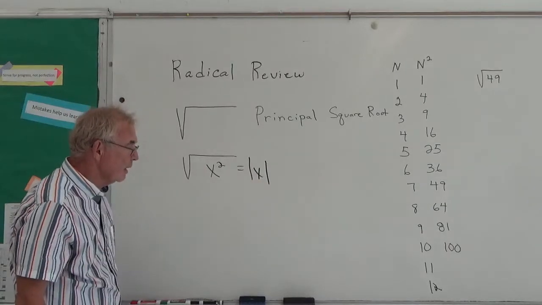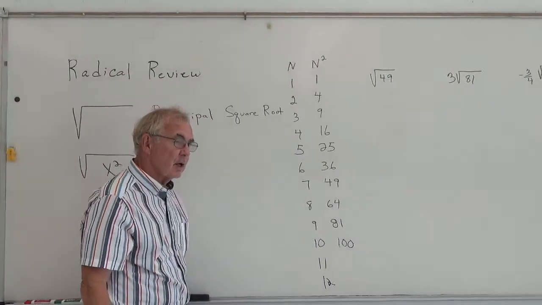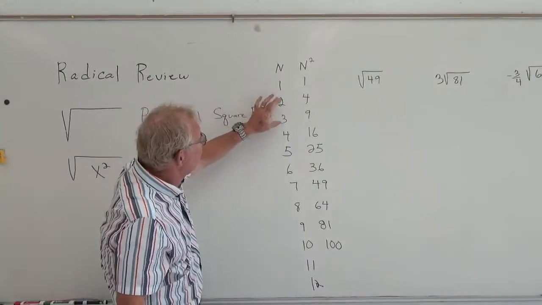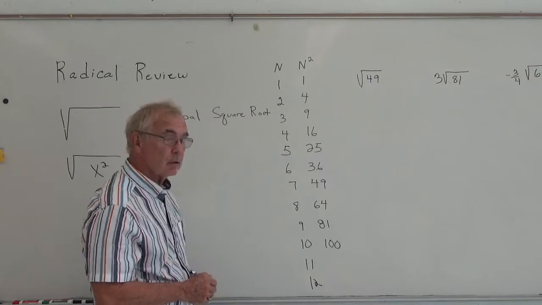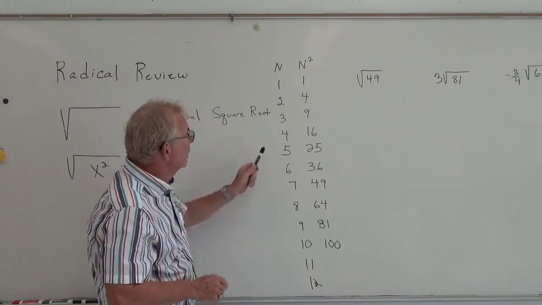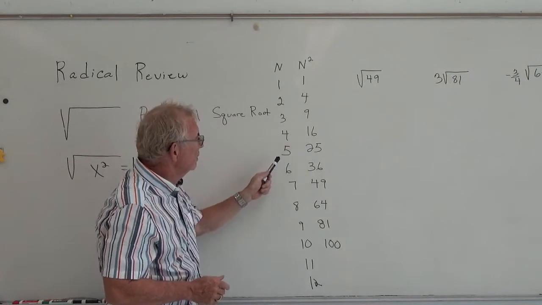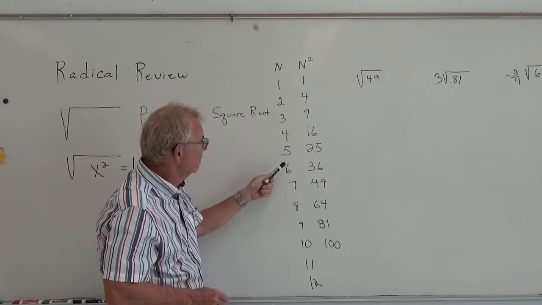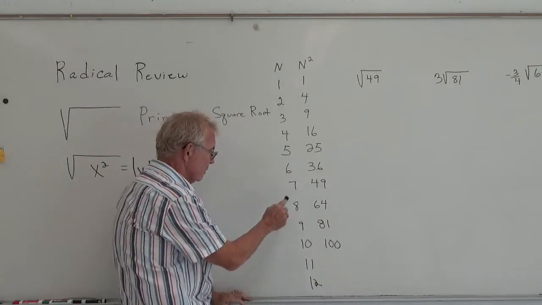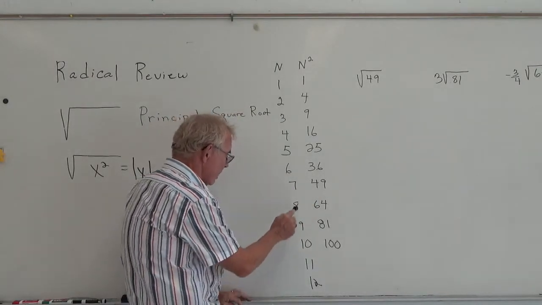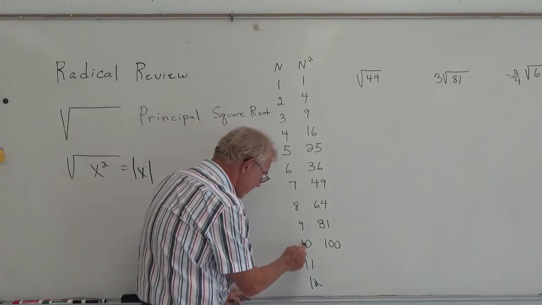Okay, now, when we introduce square roots, I'd like to see how far the students can do this in their heads. So I'll list the number n, and then I'll say square n. And most students will say 1 times 1 is 1. Good. 2 times 2 is 4. Good. Likewise, 3 times 3 is 9. And they're pretty good here. They've learned their multiplication tables. 4 times 4, 5 times 5, 6 times 6, 7 times 7, 8 times 8, 9 times 9, and 10 times 10.